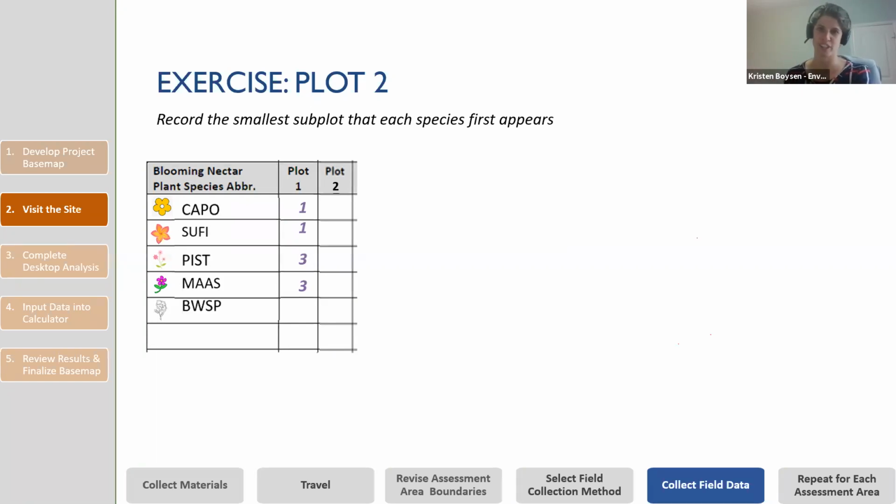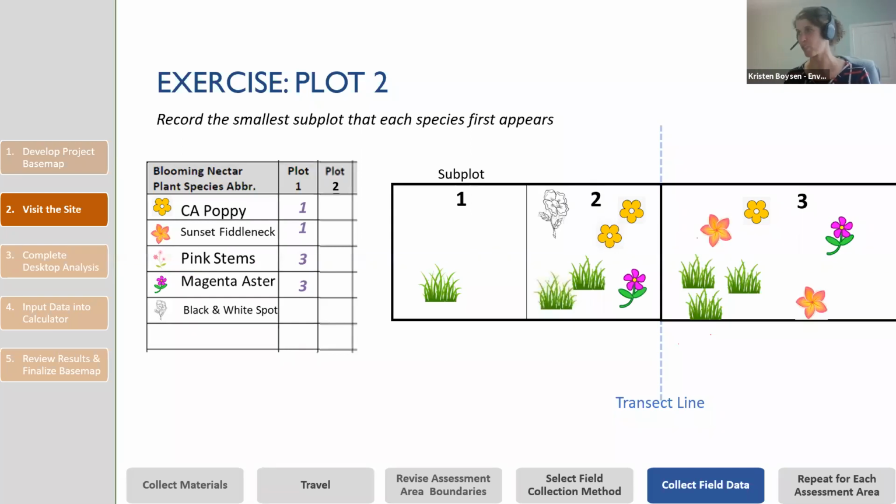Remember, we're using abbreviations, not these fake names that I made up. So this is now subplot 2, as you can see. So we move forward along our transect line and we move one row, one column on our data sheet. So anybody, any brave soul want to take a stab? And I would suggest you start with just looking at subplot 1 and then subplot 2 and then subplot 3. But I made it hard because now you can see them all at once.